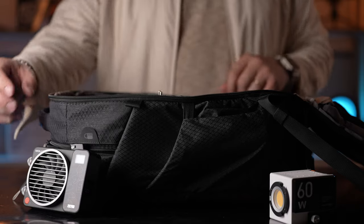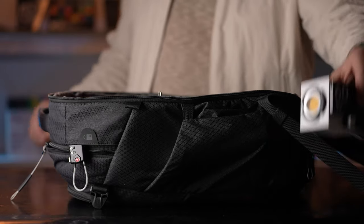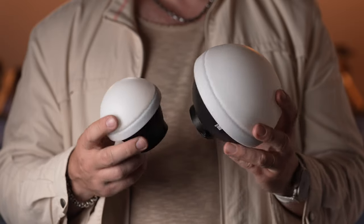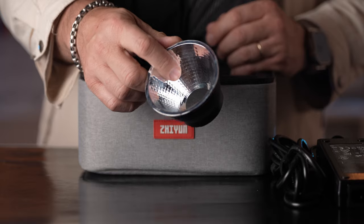Both the G60 and the X100 are very portable. Stripped down, they definitely fit into any gear bag. Since both of these run on USB-C power, having one of these lights in the bag for emergencies can definitely come in useful. The G60 kit comes with a couple of extra accessories, but there's a line of modifiers available optionally that fits both lights. Both of Zhiyun's pocket COBs ship in semi-hard cases and include a power brick, cable, and a reflector.